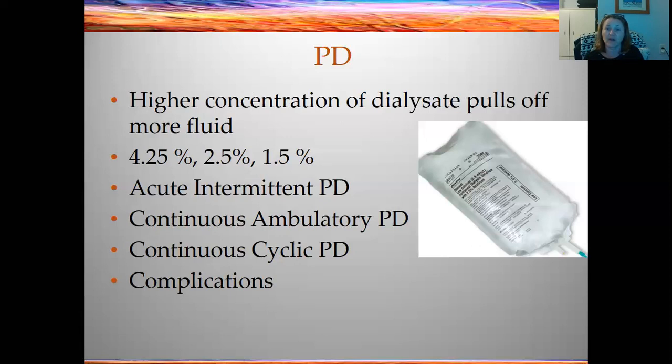It means that they're not locked into having to be at a hemodialysis facility 3 times a week. They're able to go and do and just keep this schedule and take their supplies with them. Continuous cyclic peritoneal dialysis uses a machine, whereas what I was showing you is done by gravity.